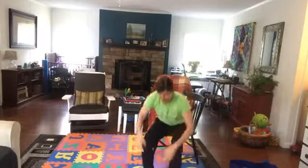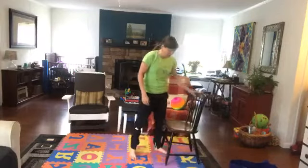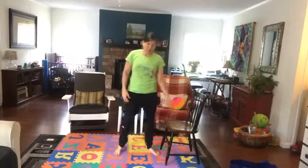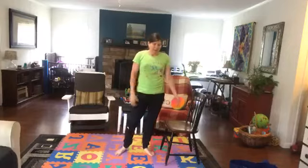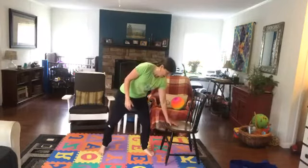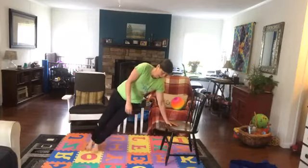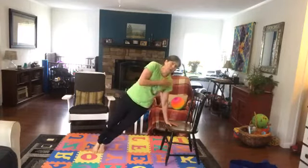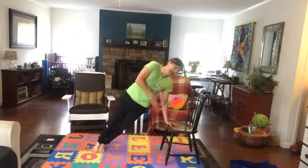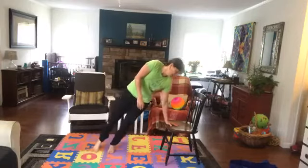Okay, we've got our side planks on the chair or on the floor. I'm going to do it in the chair with the one hand because I really want people that don't feel confident to be able to do it at home. So I've got a strong chair. I lock my arm, which uses my tricep. And I'm going to lean into that arm, making sure my shoulder and my head are over my hand. I don't want to be out here like this. This is wrong. This is correct.